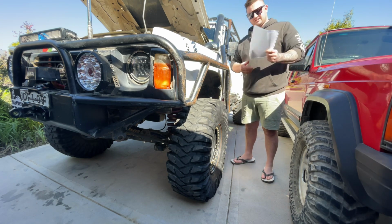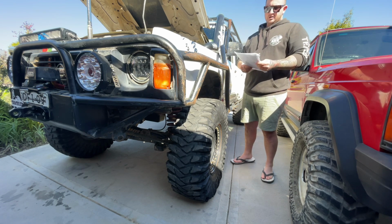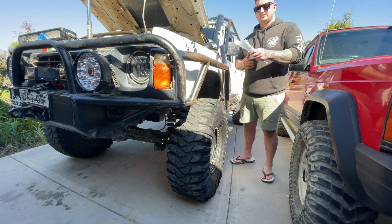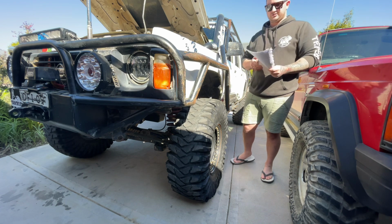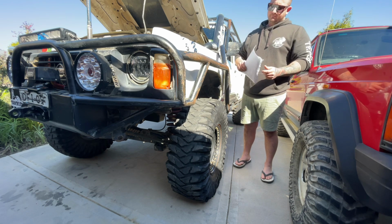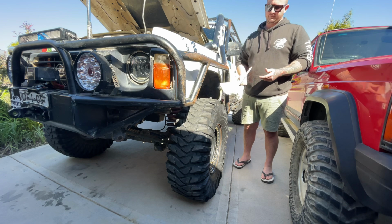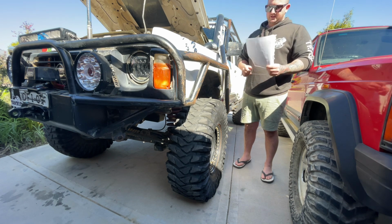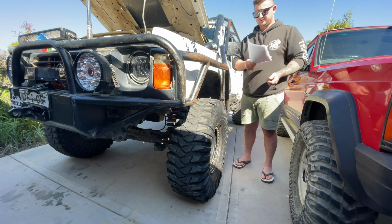Pedders suspension isn't huge for four-wheel drives. Well, it actually is, but a lot of people don't know about it. What I'm trying to do is show you guys there's different brands of suspension out there that can do just as good as any others, you know, your big brands and stuff. I won't mention them. Just shop around, look, ask people. You've seen my videos, you've seen what this thing can do. So they're an 80 series, pin to pin, long travel shock, extra long travel shock they are.